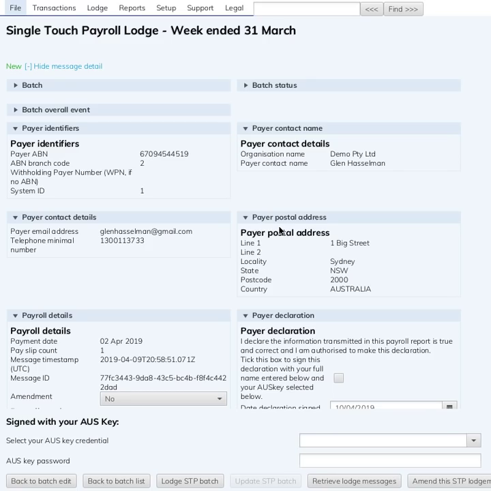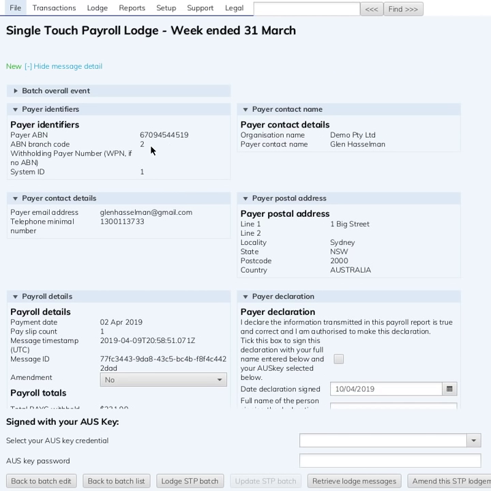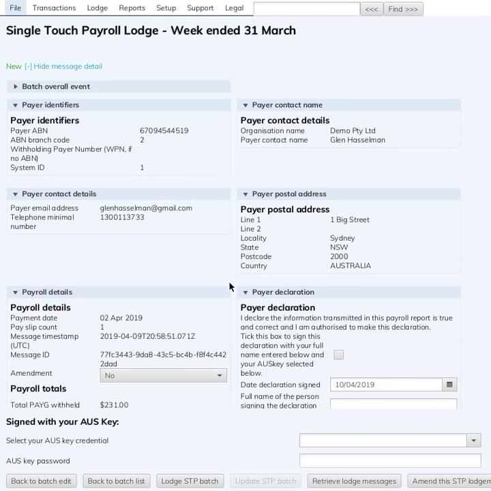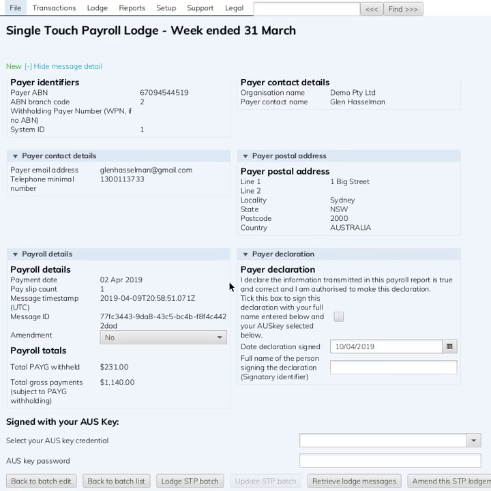So you'll notice it's bringing in some details of the organization, which was from the organization setup. It's got the ABN, branch and system ID that I pointed out at the start of this video.